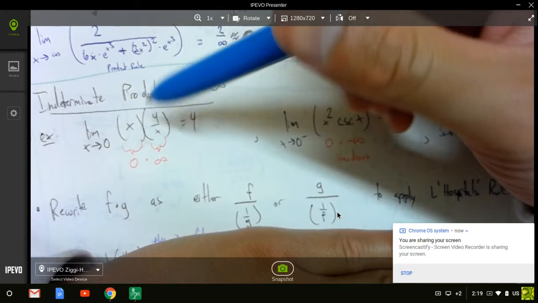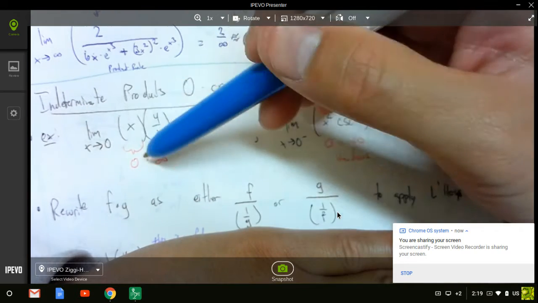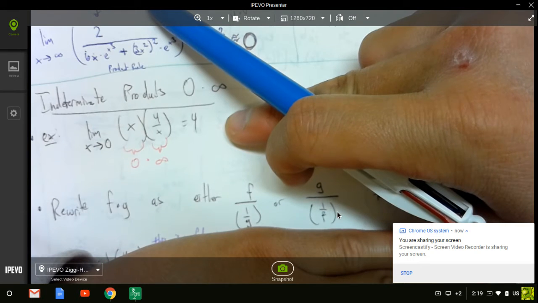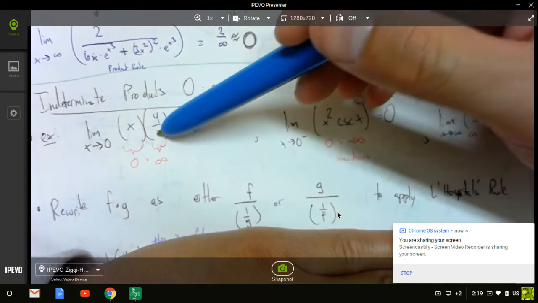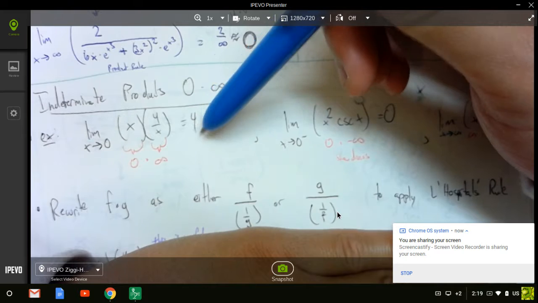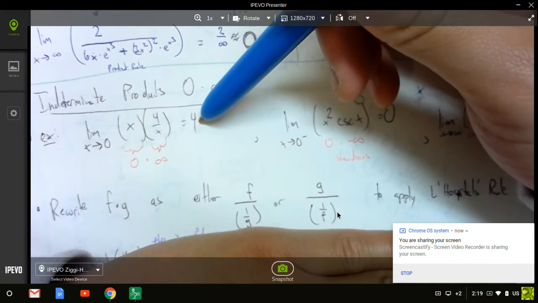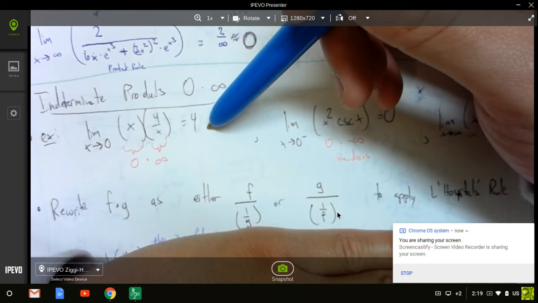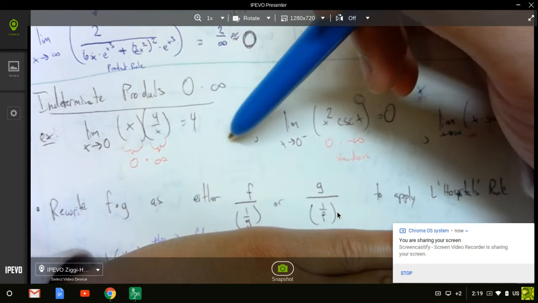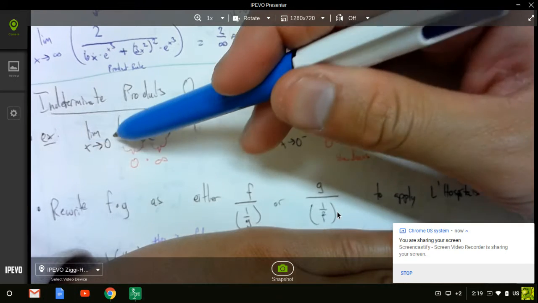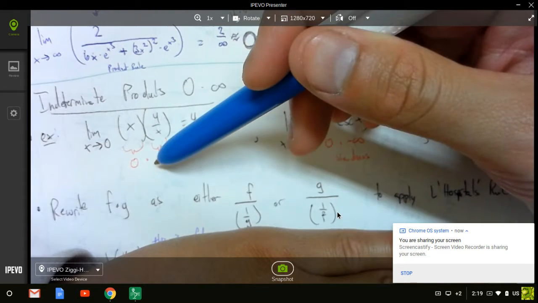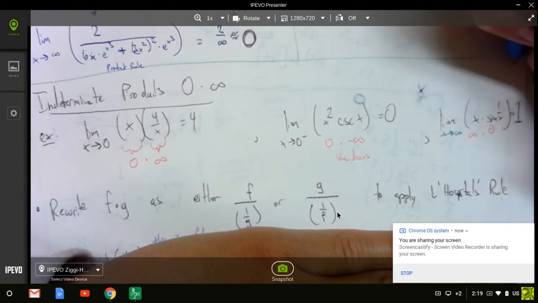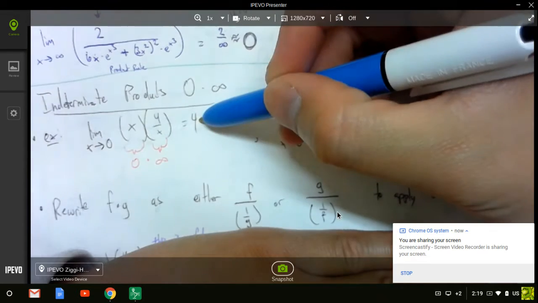This function does not have a point at x equals 0. But if you're looking for just the limit, we can have x times 4 over x, and the x's would cancel out, giving you a limit of 4. So the function approaches 4, but there's no actual value of 4 there. If you look on Desmos, or graph this out, you're going to find a nice function that looks continuous, but if you look very closely at x equals 0, there's no point, because it's indeterminate. It'll be like a hole, but it's approaching a y value of 4.